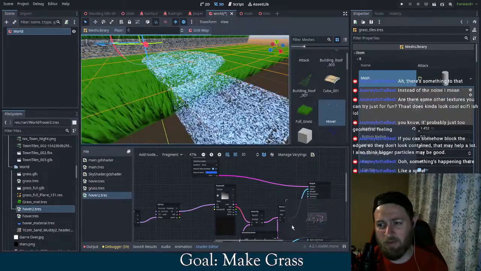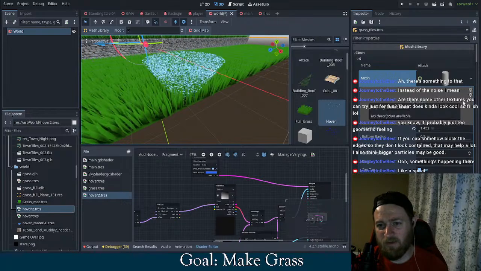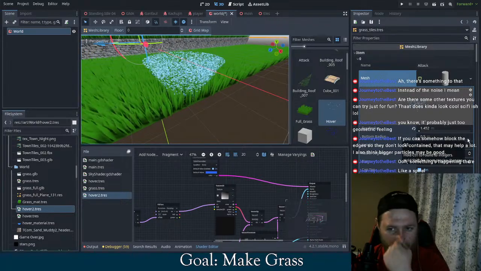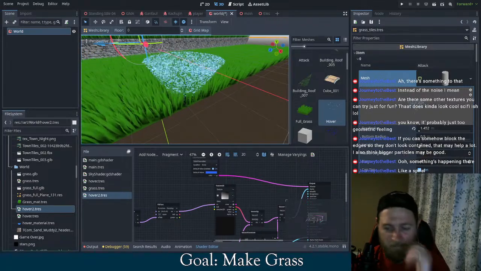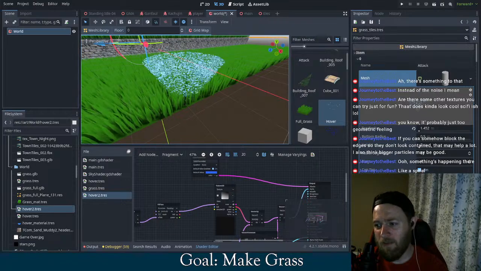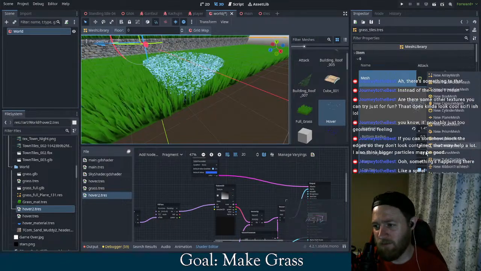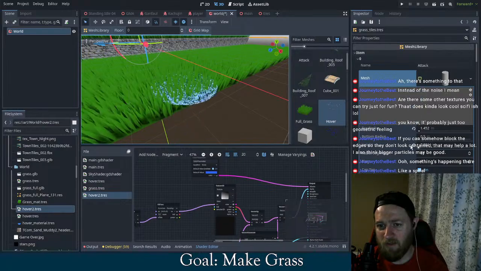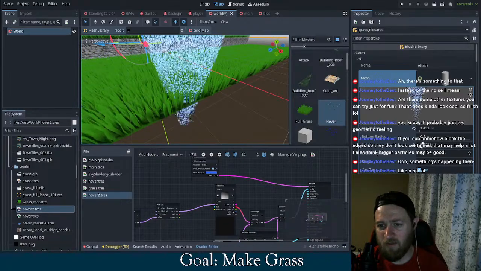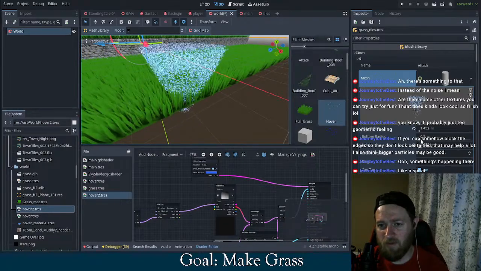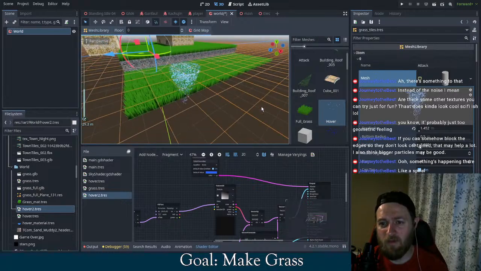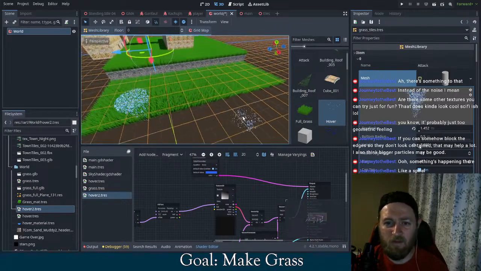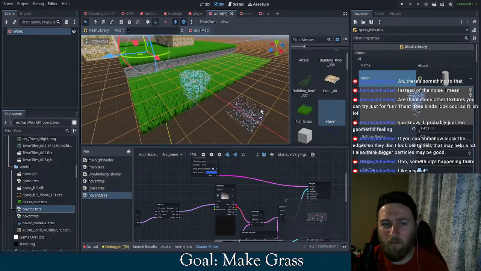I think there could be something here. That's not too terrible. What else do I have? Let's see. So height. That's centered. Yeah, it is centered.